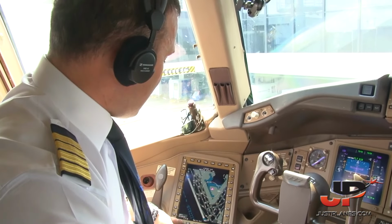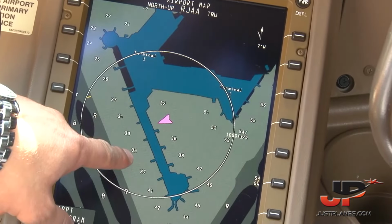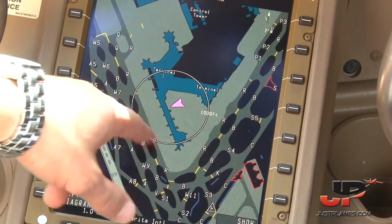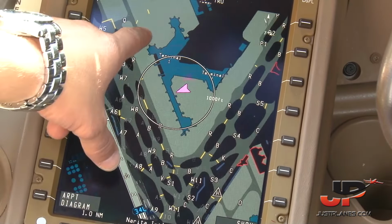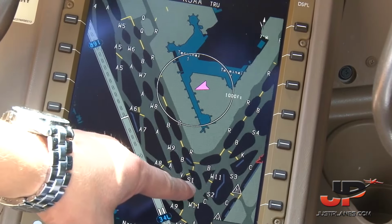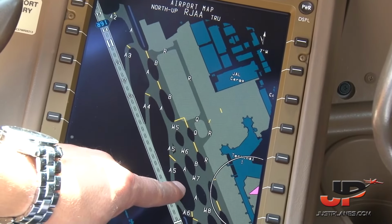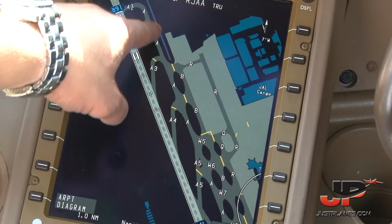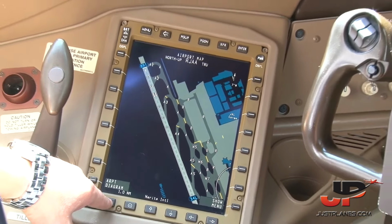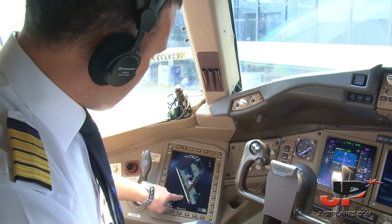Currently, we're on stand number 34, which we can see here on the chart. The red arrow dictates the position of the aircraft at the moment. Once we're cleared and pushed back, we'll be taxiing via Sierra 4 taxiway out onto Bravo, and then via Bravo we'll track all the way out to Whiskey 7, which is a route 1 departure, I believe, and all the way to Alpha onto Alpha 1, and we'll be departing from runway 16 right today. That should give us a little bit of a better overview of the airport.